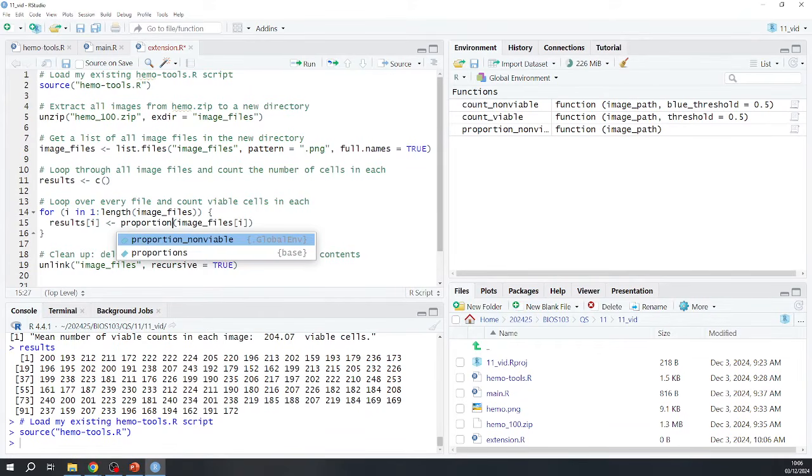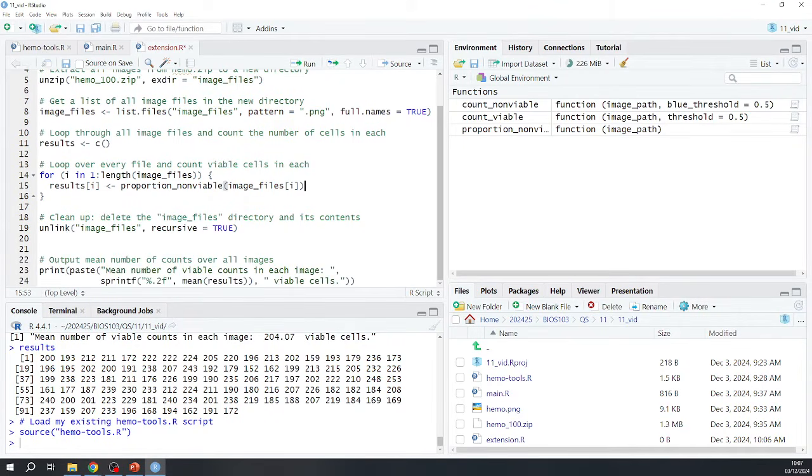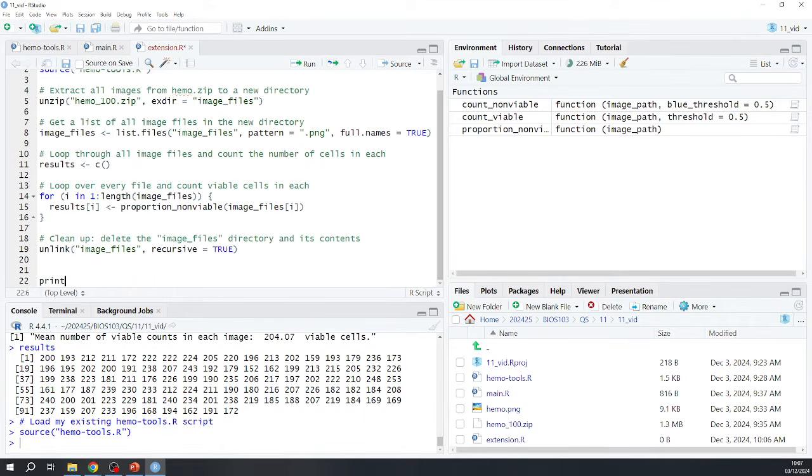There it is. All right, and it's again going to take an image path, so I don't need to update anything else. Then I can unlink this, and then I'm not going to print out the results. I'm just going to, in fact, I'm going to print out results. Okay, let me source this.